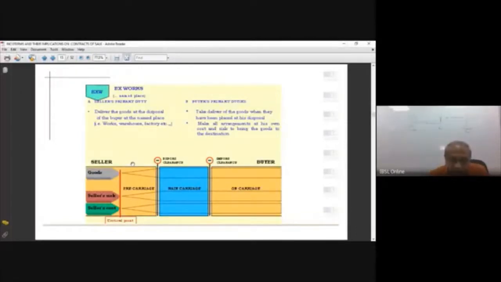Goods will be there at the seller's risk and cost, and then the risk is transferred at that particular point from seller to buyer. Then the pre-carriage happens, then comes the export clearance and the main carriage. Then the import clearance and on-carriage to the buyer.